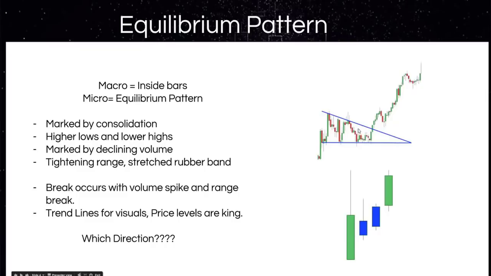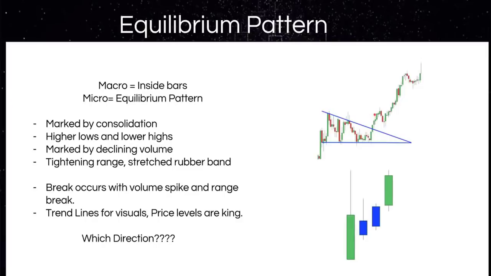And the people who are not familiar with this pattern, the first question they ask me every single time is, which direction is it going to break? Now, I don't know which direction it's going to break, and I don't care. If I'm trading a stock and I can play it bullish or bearish by going long or shorting, I couldn't care less which direction this breaks. I'm going to play it whichever way it breaks. Now, in this space with cryptocurrency, I'm not shorting this space. I'm only playing long, so obviously I'd like to see bullish breaks, but I never will get in before the break occurs, hoping that it's going to go in my favor.